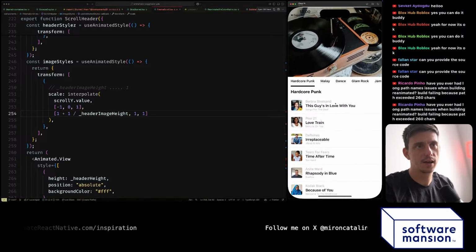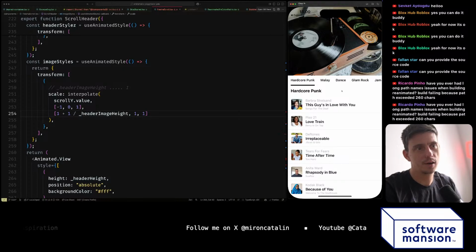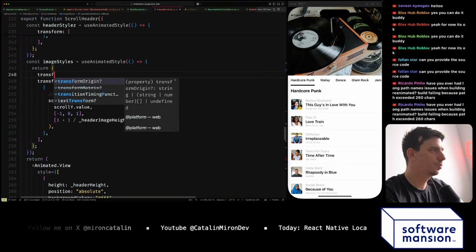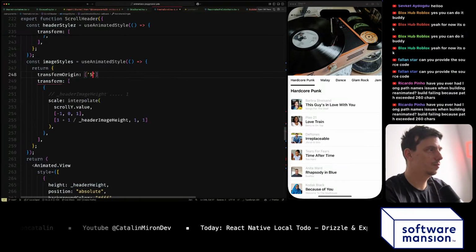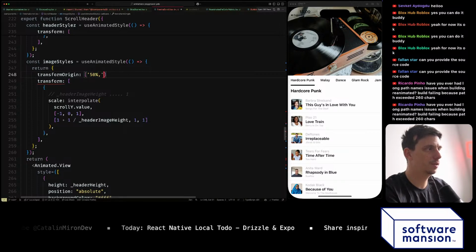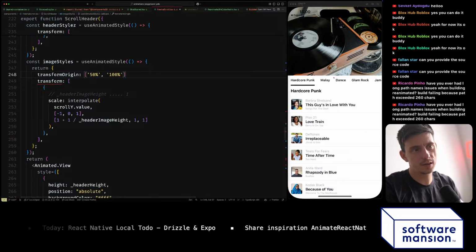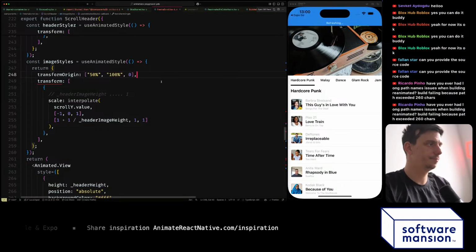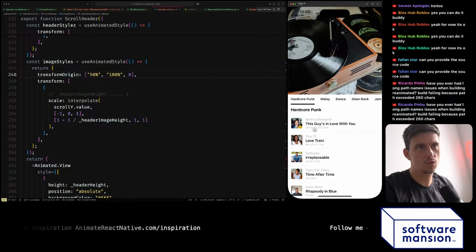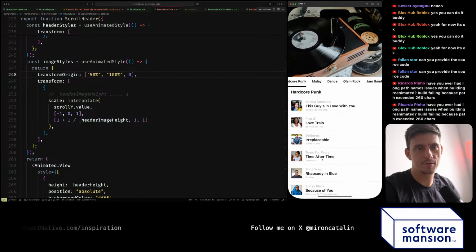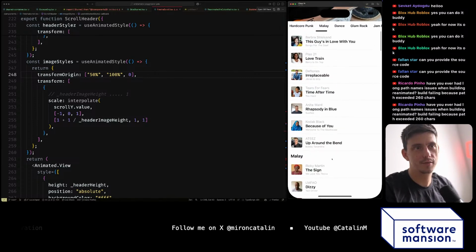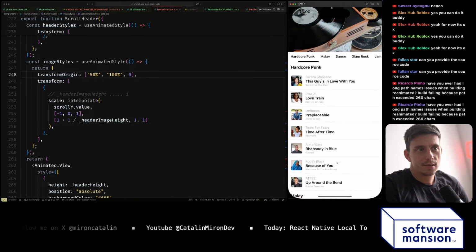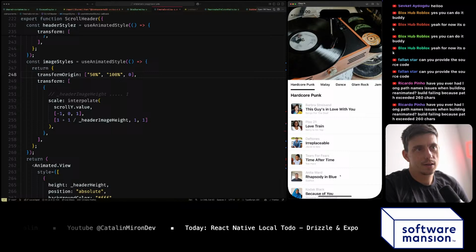But as you can see, we still have the top, we have that empty thingy. So I need to modify the transform origin to be at 50%. It's basically the middle on the x-axis. I would like to move it here, basically at the bottom edge, and 0 for the z. So now you see we are staying fixed. It's fixed, fixed. Great. This is amazing, guys. This is really amazing.